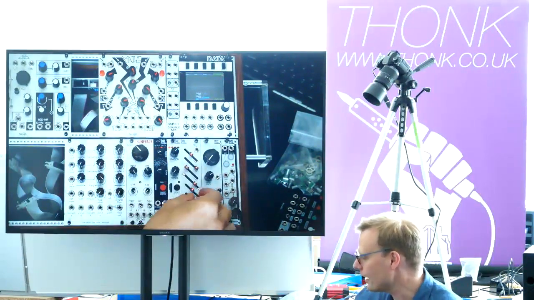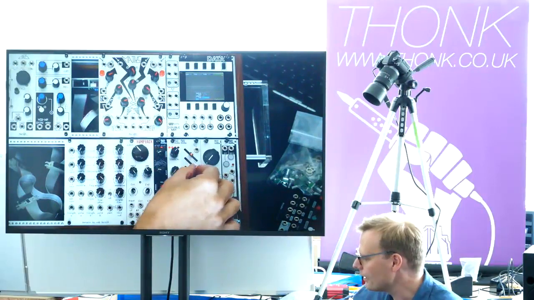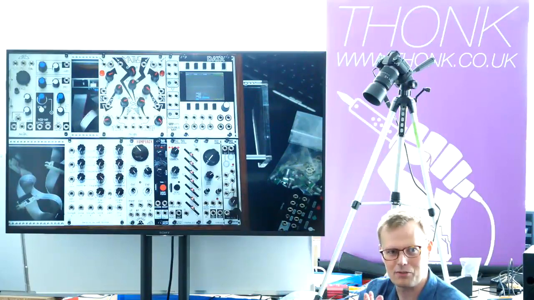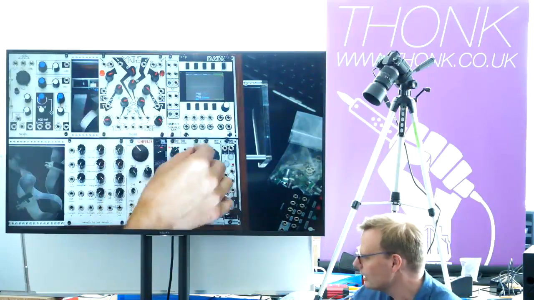So I'll just demonstrate that. There is a point to this. And this module inverts the signal, so it changes the phase through 180 degrees.